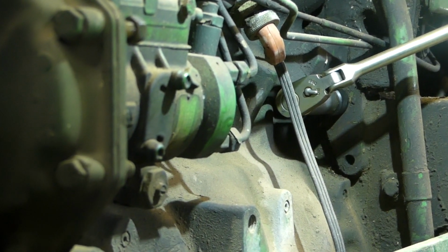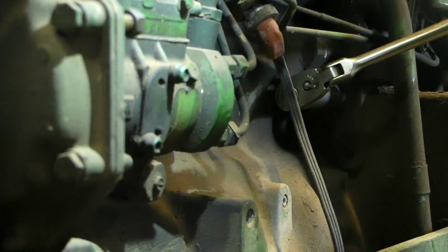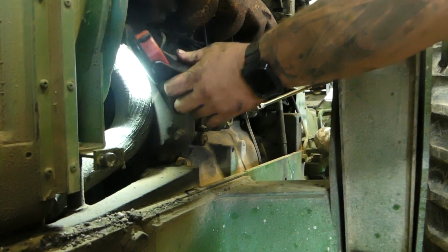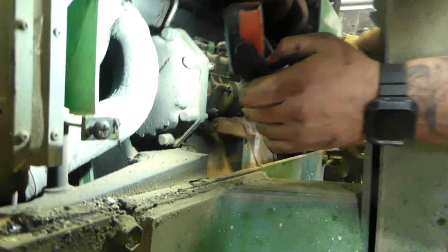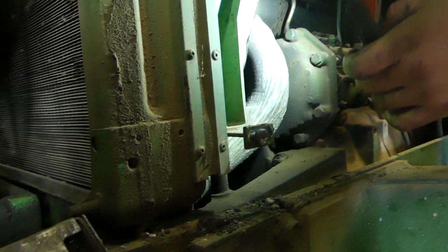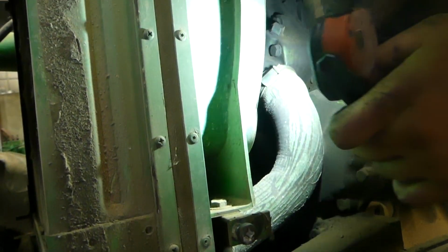So what I'm going to do is turn the engine over 180 degrees because I need 2 more bolts to go on that front pulley. So I'm going to start cranking, and we're going to watch it until it gets completely to the opposite side where that coupling is. And we're going to go nice and slow. I don't know if you can see the engine turning. We're going to keep cranking this over nice and slow until the bolts will be vertical with each other, but that yoke will be horizontal. And that was where the best place was. So I think we're good there.